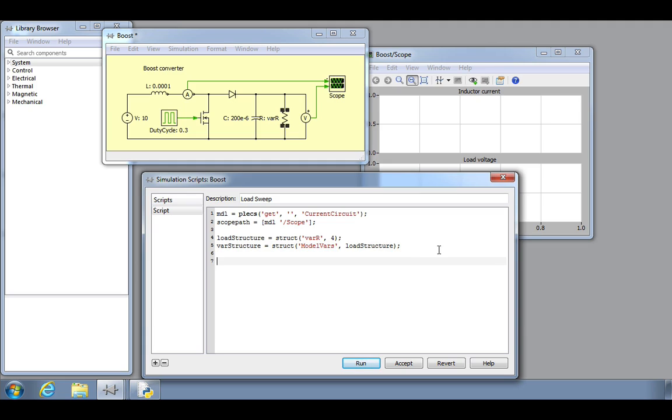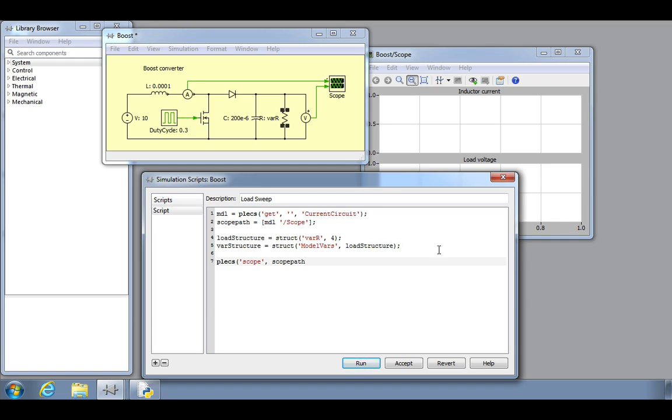Just to recap, we now have a nested structure which we can use to vary the load resistance. We can use this method to vary any other parameter in the model we wanted to, for that matter, by simply creating a new nested variable. As a good practice, I will now add a line of code so that any traces in the scope are cleared at the start of the simulation. This might not matter for the first time the script is run, but can be useful when running many iterations.